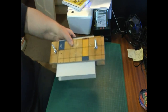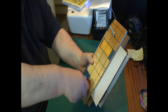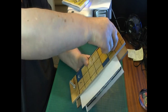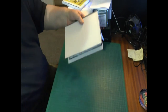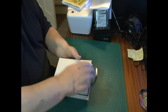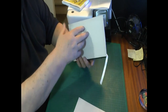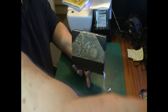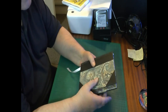So the book is finished. Well, as far as that can go, because I don't know any more to do. I've got no idea what else to do to make it any better, apart from gold foil or gold tooling, gilding as they call it. I always wanted to do a book of this calibre, this type. Always fancied doing one of these, and now I've done one.